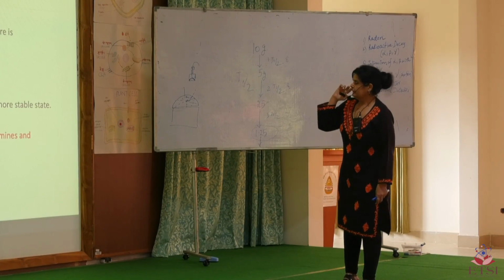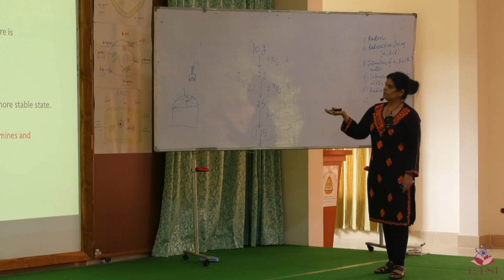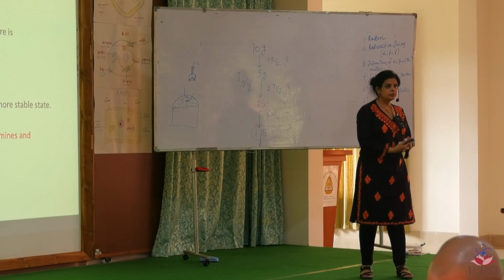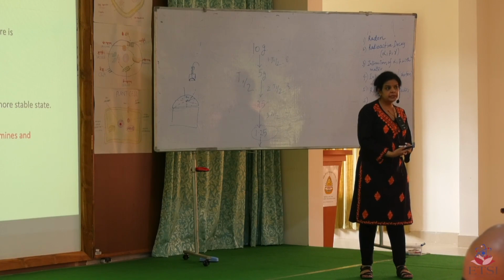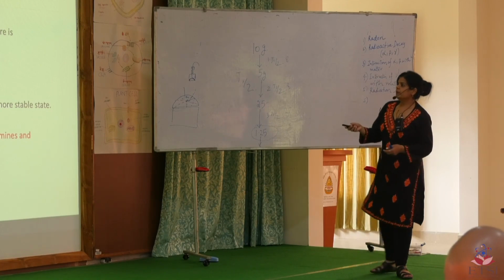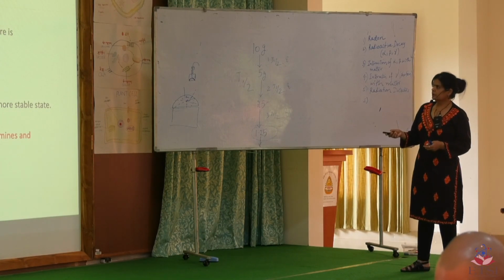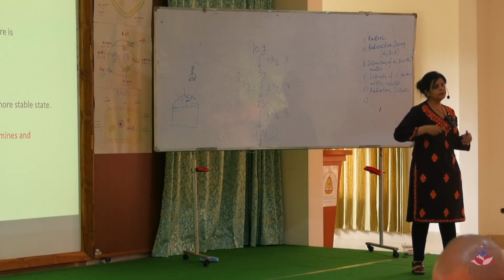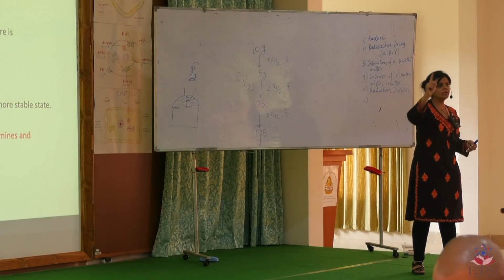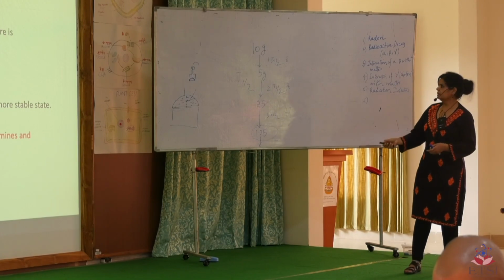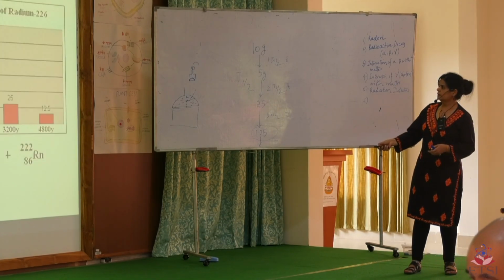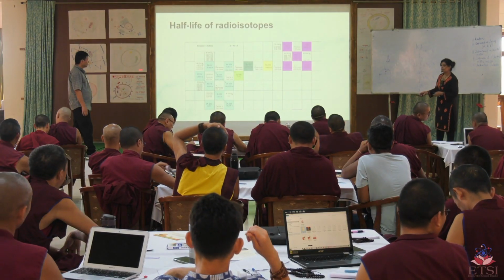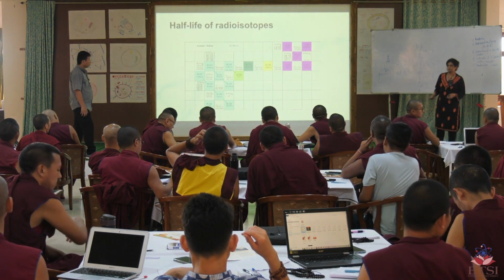So, let's start. So now this is the decay series. You have seen, I actually have given you many decay chains, right? Uranium, thorium, and there is also, I think, uranium-238 and uranium-235. When a radioactive parent decays to daughter, it doesn't mean that the daughter is produced and it's not radioactive. The daughter can be radioactive too, as we have seen in the chain, right? Radium decays to radon, but then radon is again decaying, right? So this is called the decay series.